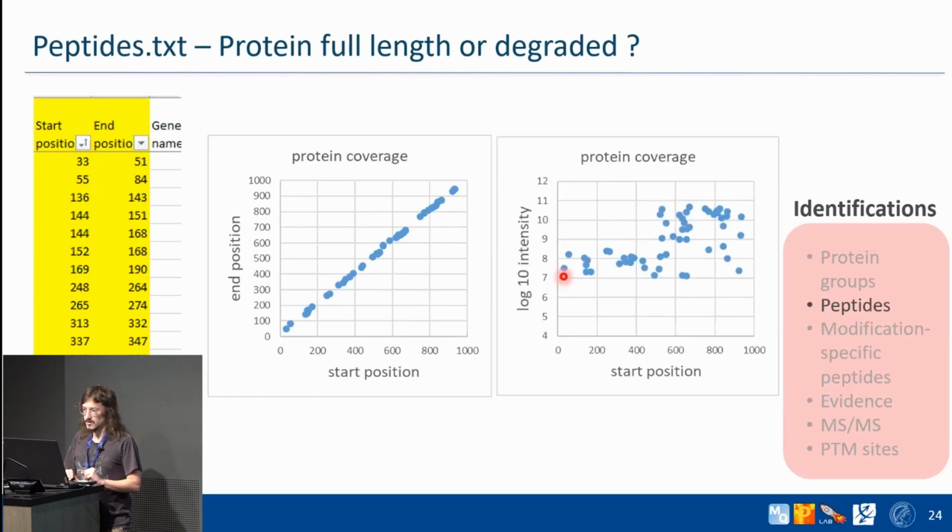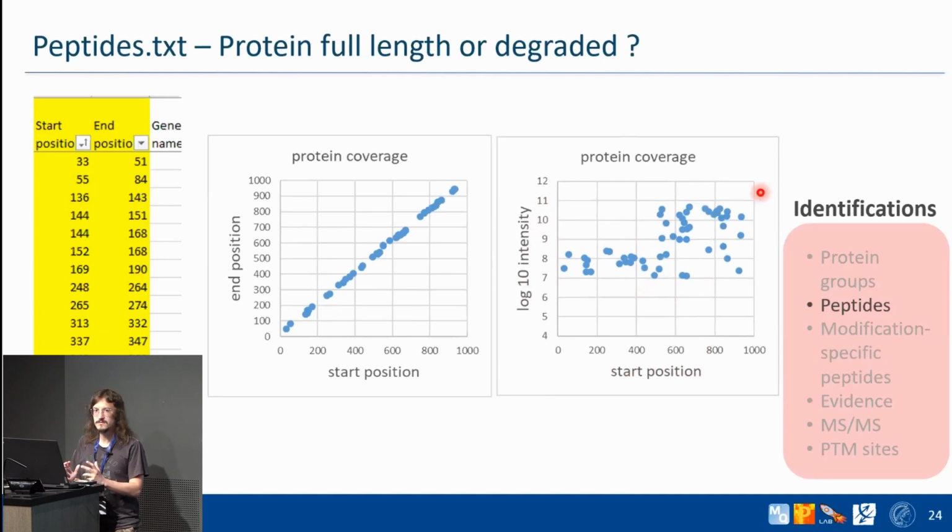But we may have something like this here. Then there is the log intensity of the starting position only. As you can see here, we have random starting positions in the first half of the protein, but then there is a much higher intensity for the second half of the protein. Why?